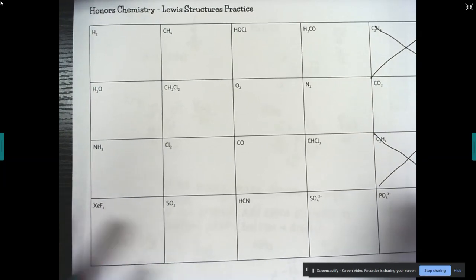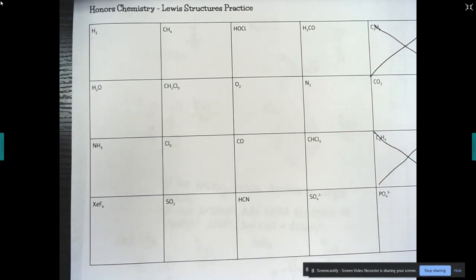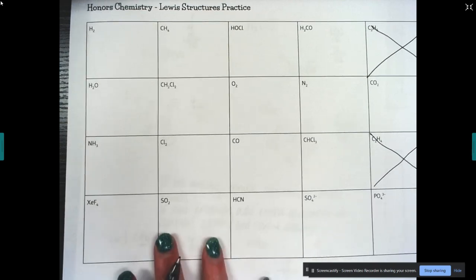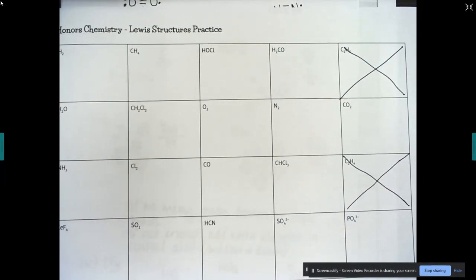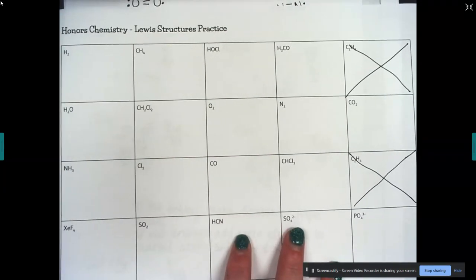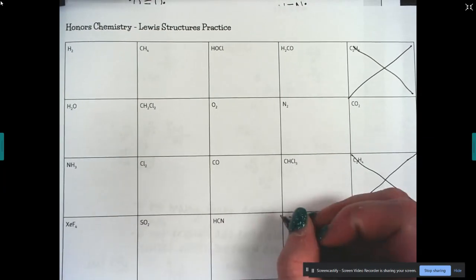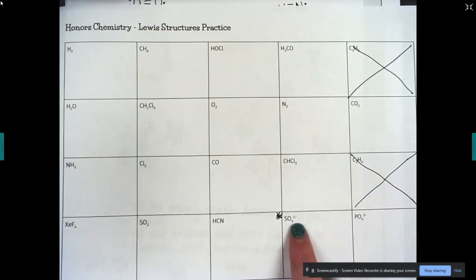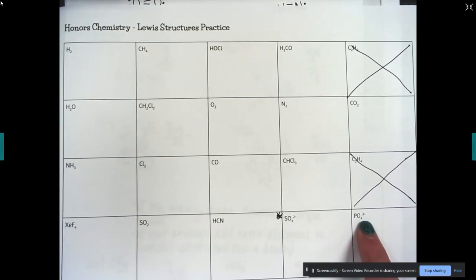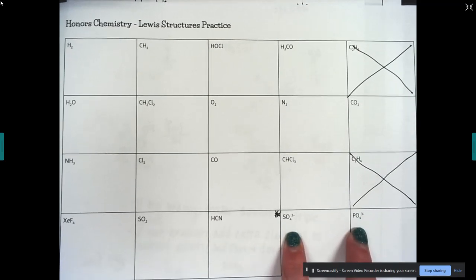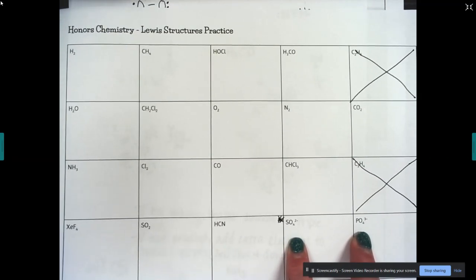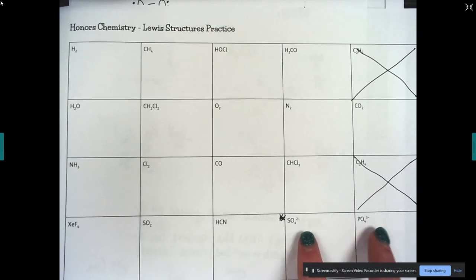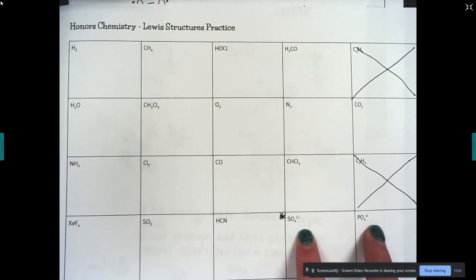Okay. So I want you guys to try and work through these. A couple of them we've already done, like maybe 4 or 5 of them. See if you can do them, and I will be putting them up here as well so you can check. Stop when you get down here to SO4 -2 and PO4 -3, because I'm going to show you how to do those probably tomorrow, because I don't think we'll get finished today. So don't do the bottom 2 on the right-hand corner yet. Wait until tomorrow for those.